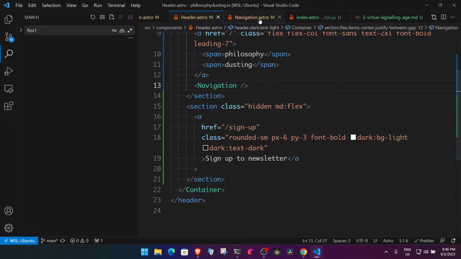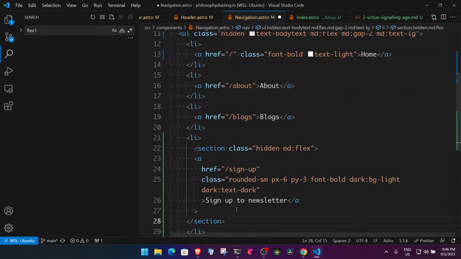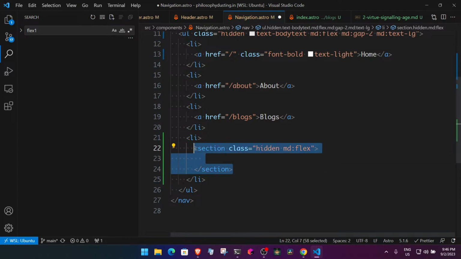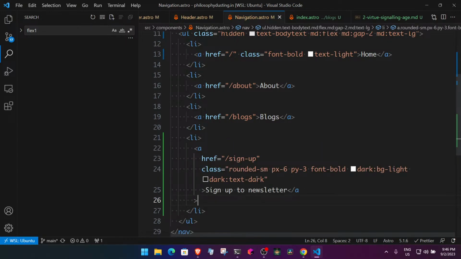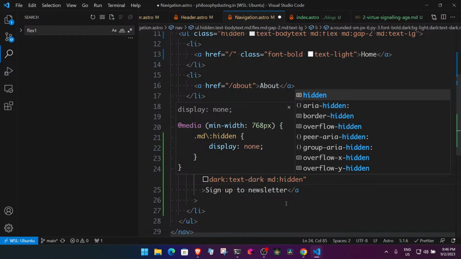Fair enough. In this navigation, I'll just copy paste this thing below this. So there should be this, and there should be like this, hidden MD flex. This time it will be MD hidden. Cool.